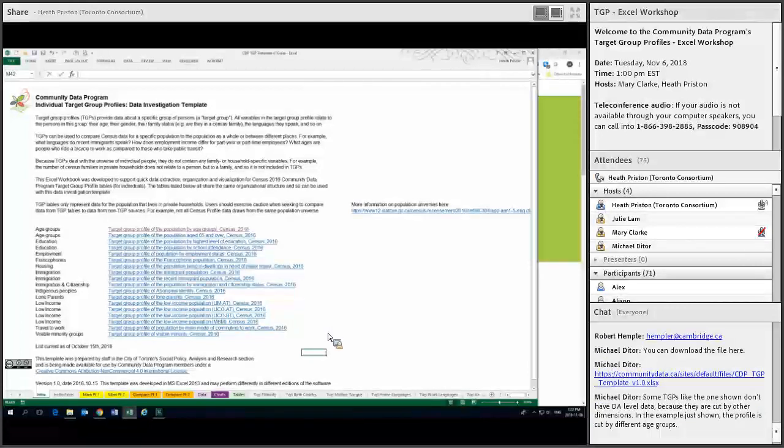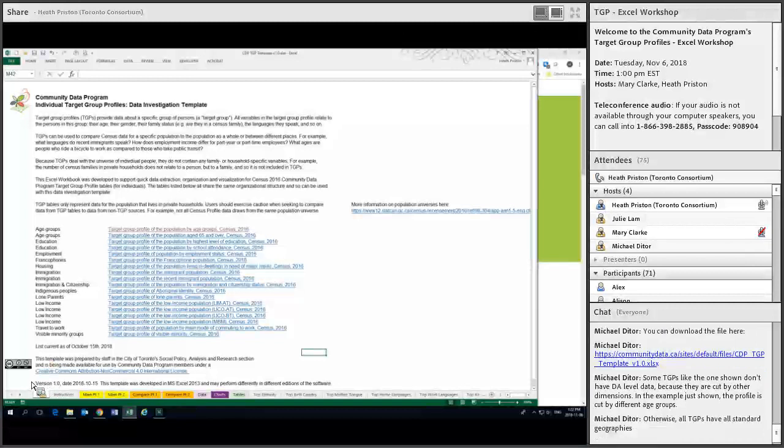And yeah, the most recent one is still included on the template. So at the moment, everything listed here is all the available ones. You can see that covers quite a range of different kinds of populations. So we've got age groups, we've got some education level. Some of these you'll also notice are ones that have multiple different target groups within them. So the age groups one I just showed you had a whole range of different age groups that you could focus on. The immigration and citizenship status one is another one that comes to mind. Visible minority is also broken out by the various visible minority population groups covered in the census. So there's a whole range of different populations that you can investigate using that.